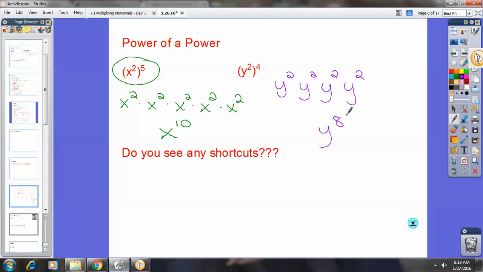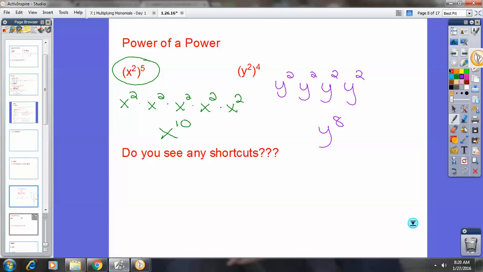Now back in elementary school, you guys learned that repeated addition is the same as what? Repeated addition, like 2 plus 2 plus 2 plus 2 plus 2. Instead of adding those all the time, what could we do? Multiply. Okay? And look at your shortcut. Look at that. If you take 2 times 5, does that give me my exponent of 10? If we take 2 times 4, does that give me the exponent of 8? Use that shortcut. It's going to be to your advantage. Absolutely, we see some shortcuts.